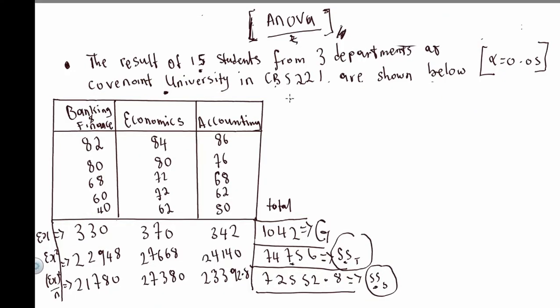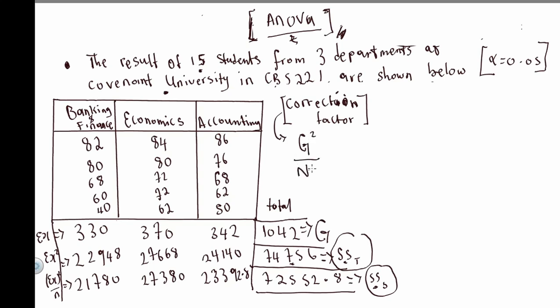So the next thing to do will be to find what is called the correction factor. So this is the correction factor. The correction factor is simply equal to the grand mean square divided by big N. You can see, to make sure you don't forget the setup, that's the first thing to do. Let me write this here. After getting this table, the first thing to do is find the correction factor.